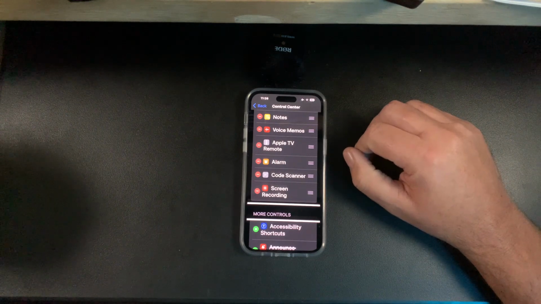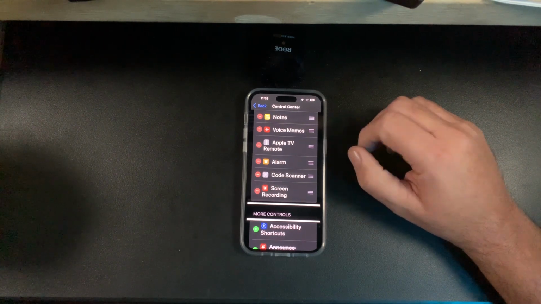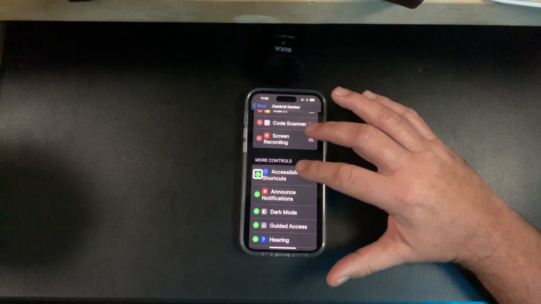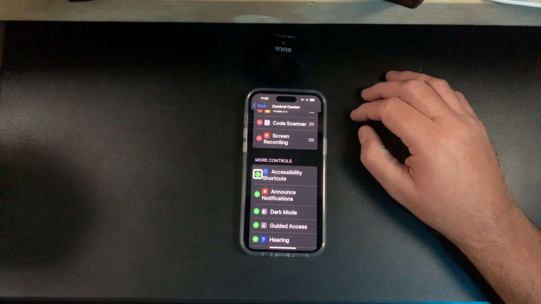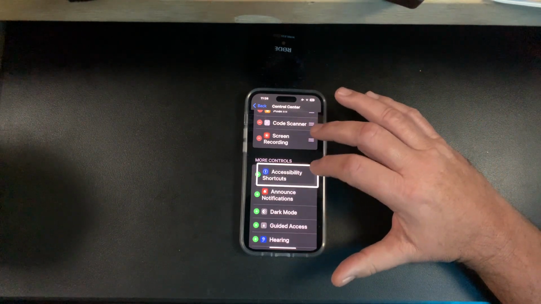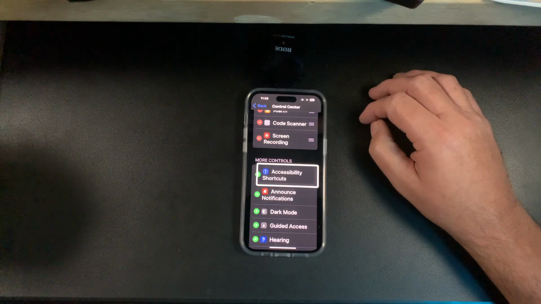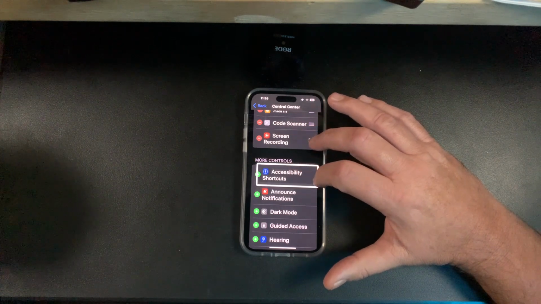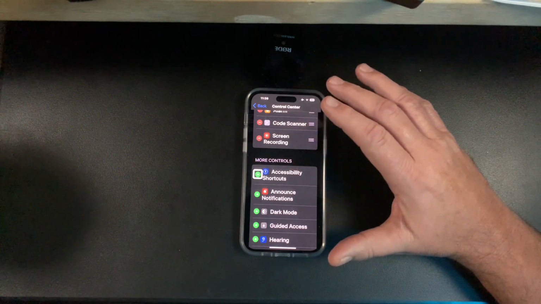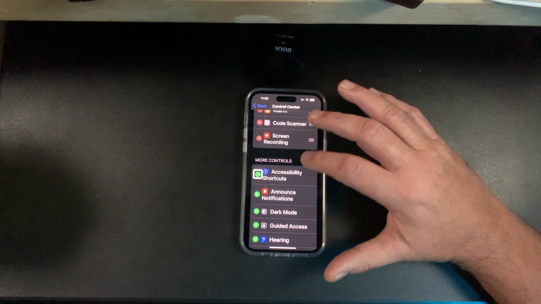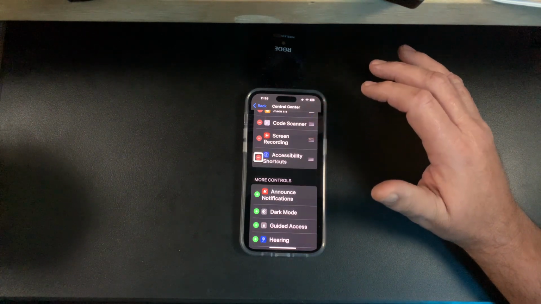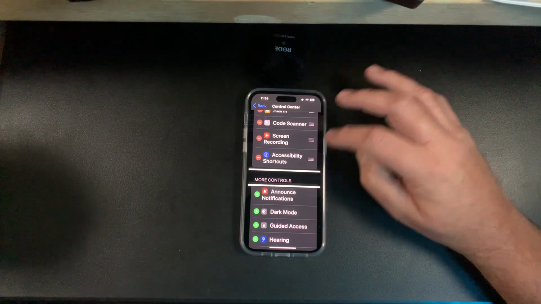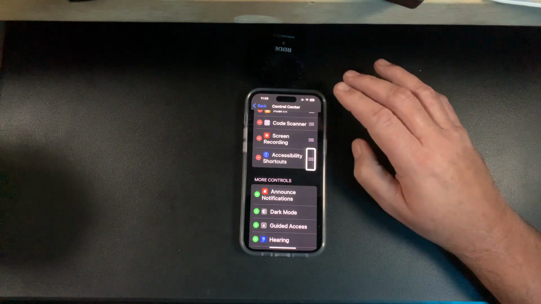Heading. Now, additional controls, if you wish, you can scroll down through here and listen to the different items that you have. Insert accessibility shortcuts. Button. If you want to insert accessibility shortcuts, there's where it's telling me to insert accessibility shortcuts. I'll double tap on that. Insert accessibility shortcut. More controls. So now it has moved accessibility shortcuts to the bottom of the list. Reorder accessibility shortcuts. Button. Draggable.